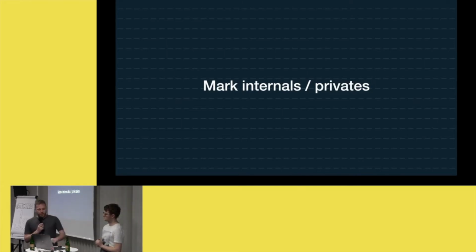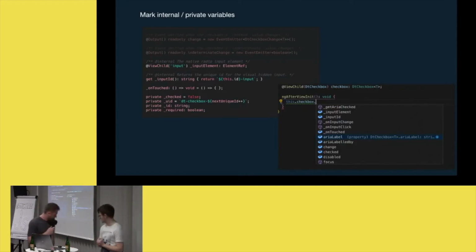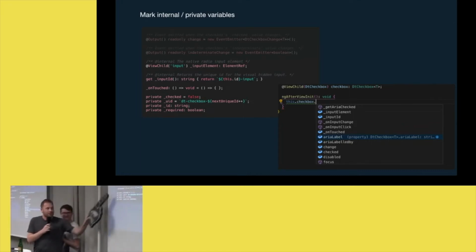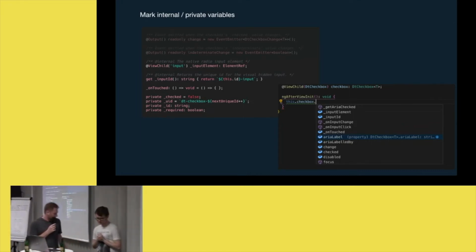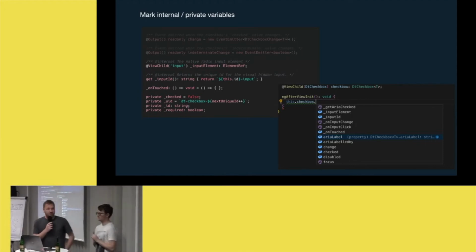So every internal or private we prefix with an underscore. You might know this from a lot of JavaScript best practices. For us, it has a pretty meaningful meaning behind it. So when you use it, you see, even if the field is private and it has an underscore on it, the consumer knows, don't use this. This is not part of the public API. This might change. And it's not part of the contract.